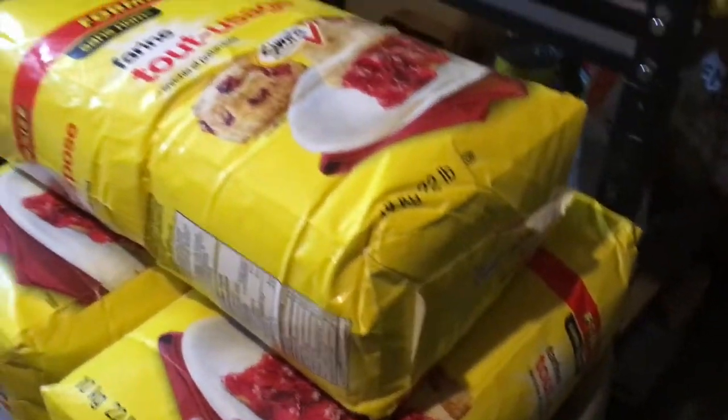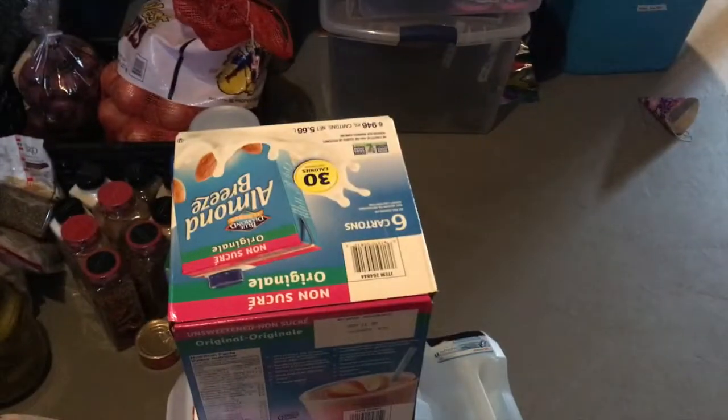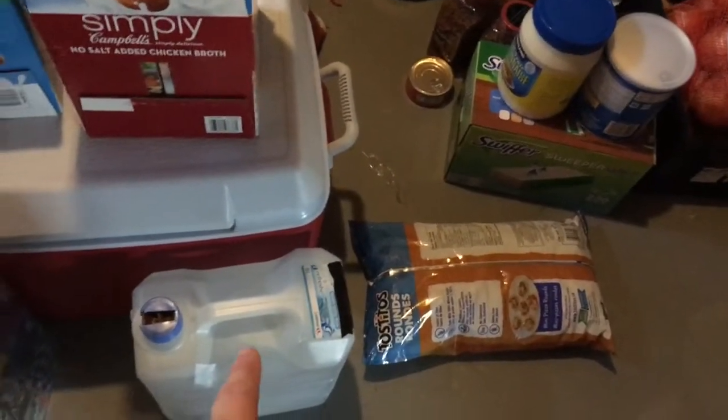Over here you can see a little bit more. We've got quinoa, some broth, some more lentils, oats, some baking stuff, some cereal. We have white flour here. We have three huge bags of rice — they were super cheap so we got them. One of these has sugar in it, one has whole wheat flour in it. Then we keep this down here in the summer because it's cooler. We've got some bottled water, a jug of water, and two big blue jugs of water — we keep one in our garage and the other one just around the corner.